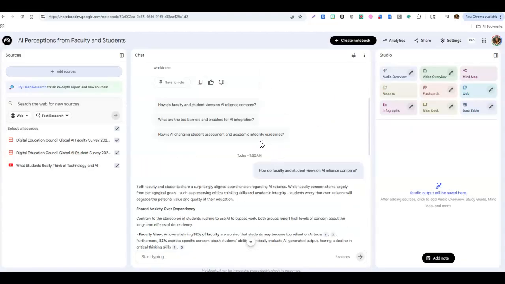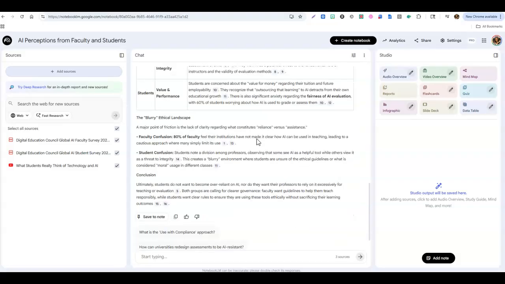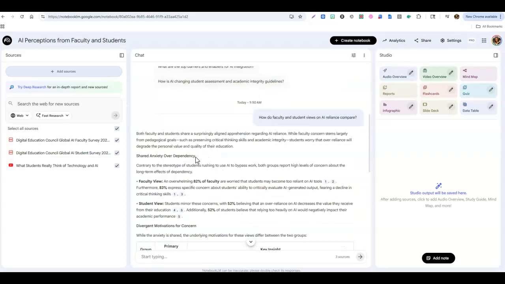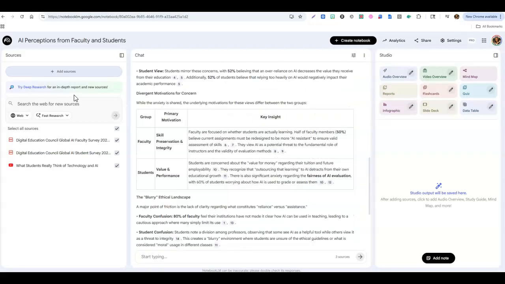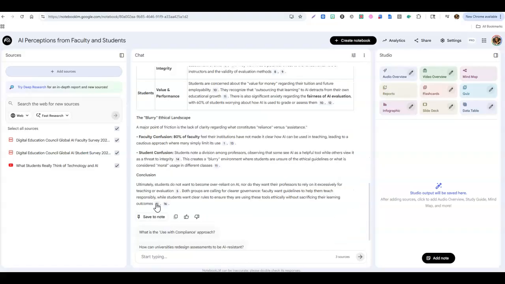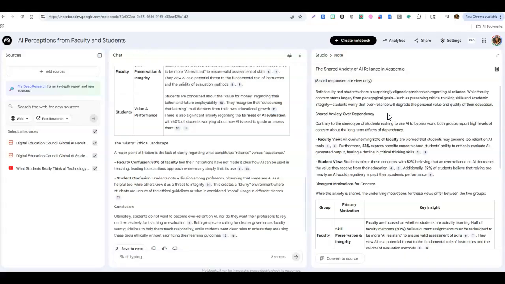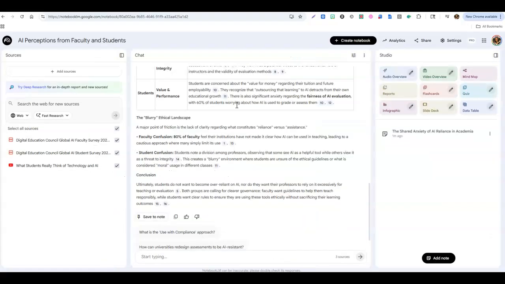Okay, again, we could continue to ask chat questions if we wanted to. I want to show you one other thing here. If we really like this information that it just gave us and we want to save it, because once we come back into a notebook, this chat resets, we can choose the Save to Note option at the bottom of that chat, and it'll actually save it over here under our studio, so we could come back to that information it gave us. If I click here, you see how this is all that same information that was over here. So just a tip there too. If you get great information from a chat, save it to a note.